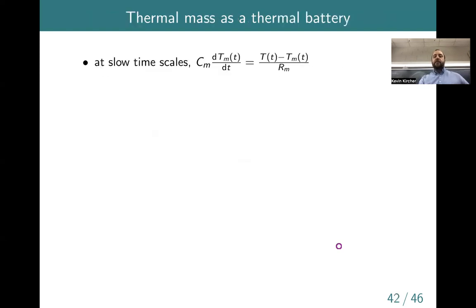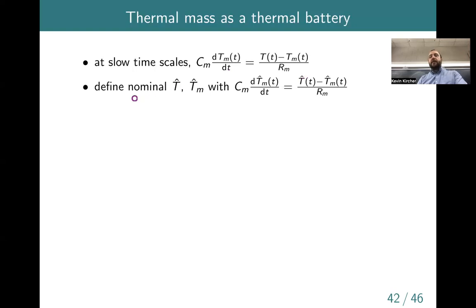All right, so we can do the same thing, thinking of thermal mass. Again, we'd be thinking at slower time scales, where you keep the building warm for a long time so that we not only heat up the air in the building, but also begin to warm up all the cinder blocks and the wood that make up the fabric of the building. In our slow model, the approximation to our 2R2C model at the slow time scale, we had this differential equation: C_mass times the time derivative of the mass temperature was just equal to this very simple thing, a delta T over R on the right-hand side.